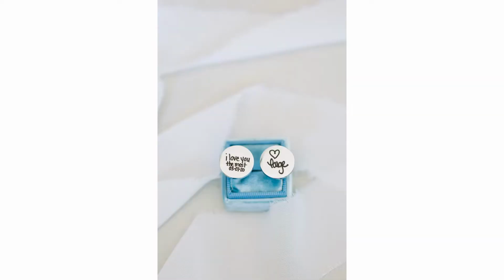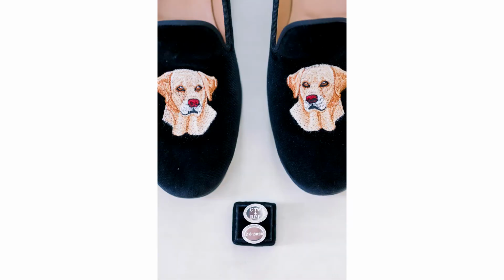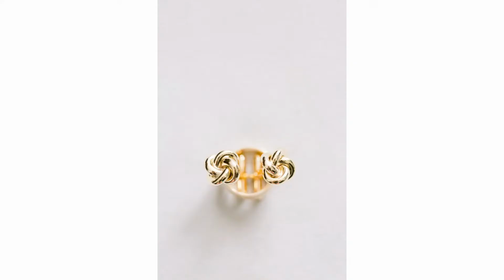Yeah, so you could create a family heirloom by having custom cufflinks. I have two examples on this, because a lot of the brides will gift that to the groom as their day-of gift, and they're engraved, whether the date, initials, or some sort of design, and those are always awesome. But I think my personal favorite was from a couple where she gave her husband cufflinks that were the symbolic knot symbol, right? Wasn't it correct? Knot? Yeah.